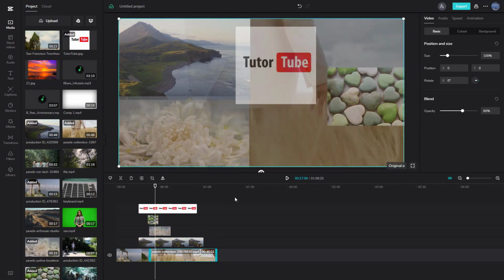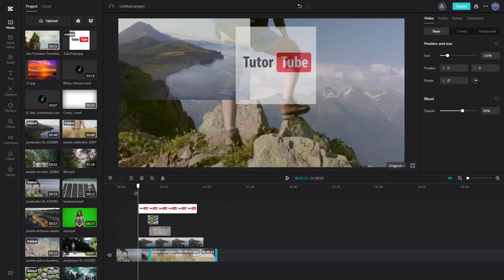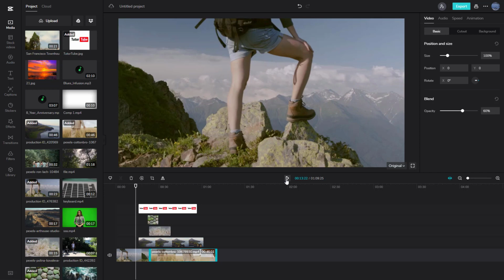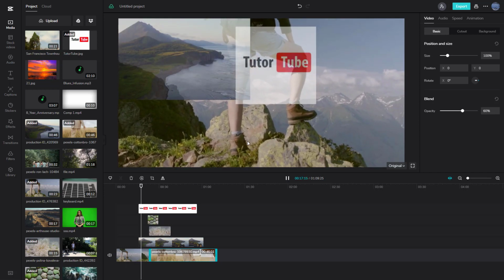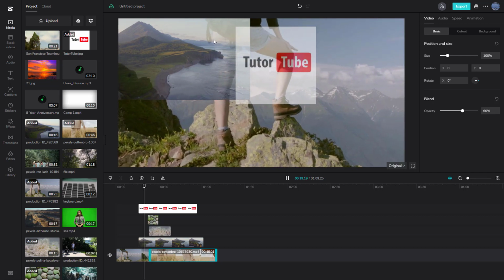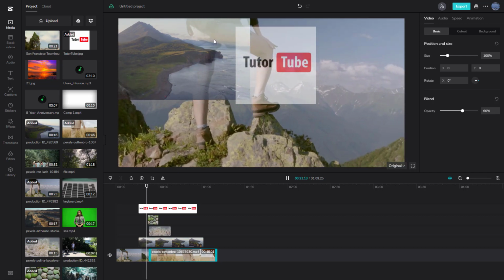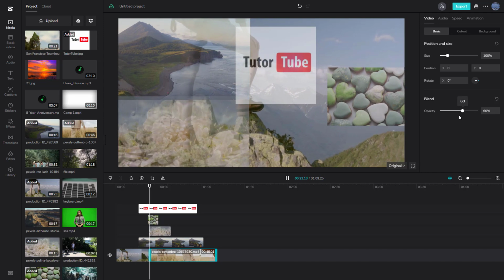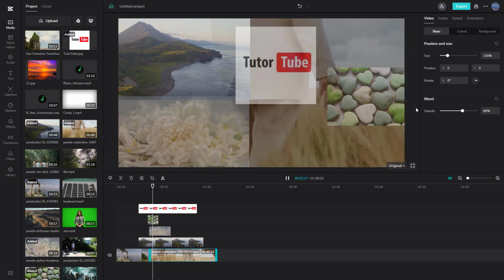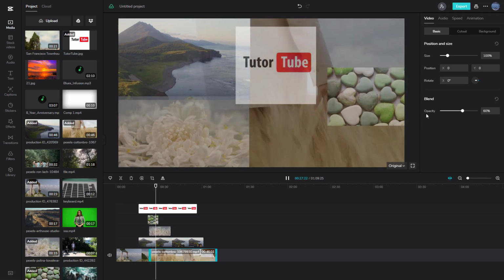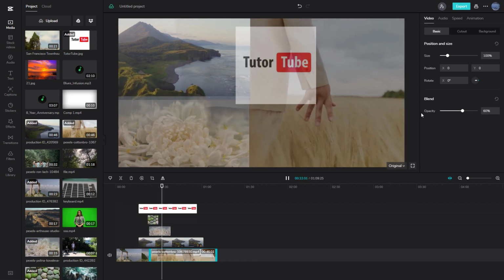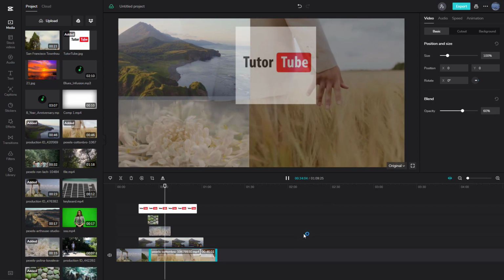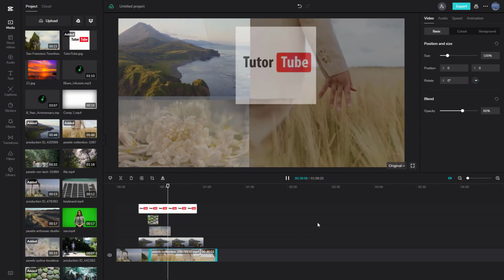And what happens is that it shows the background color, that is black or any other color that you may have set. So once I do this, you will be able to see that there's no transparency in this, but the ones with the transparency, you can see through them right here by using this effect, by using the opacity right here. And that is how you can utilize the opacity option inside of CapCut while you're editing videos to make the videos look interesting.